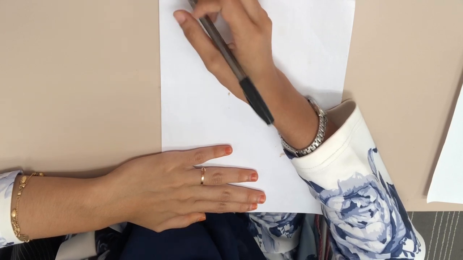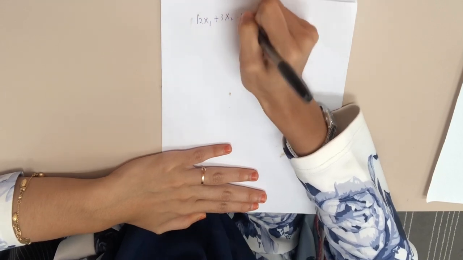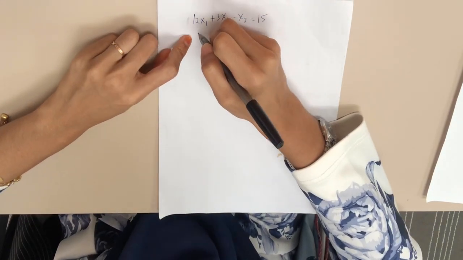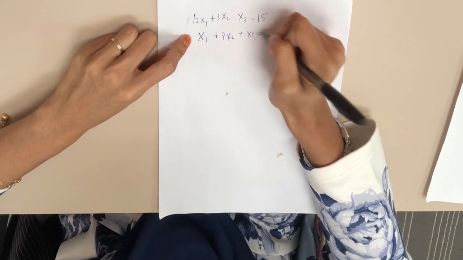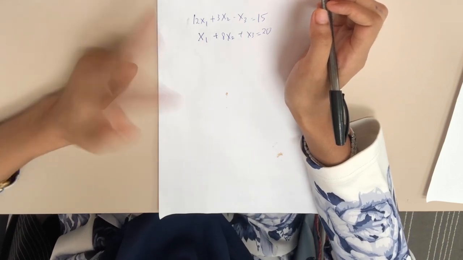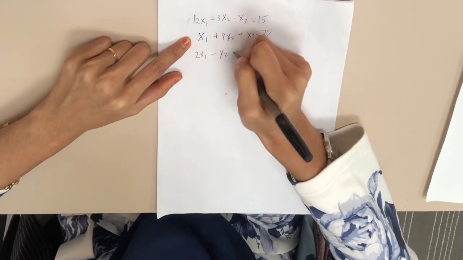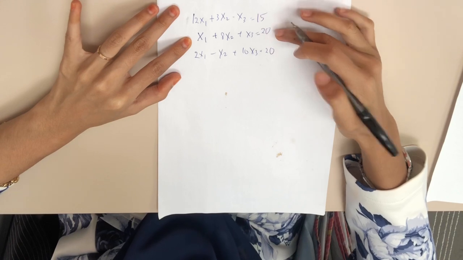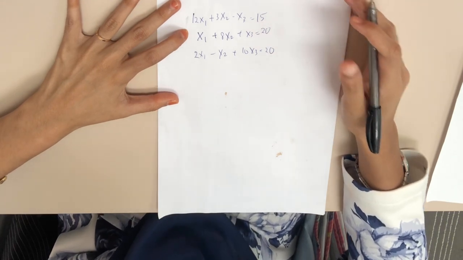So now your equation, maksudnya equation you sekarang, okay, this is your equation back. So this is the first equation. Now your second equation will be x1 plus 8x2 plus x3 equal to 20. It's no longer the second one tadi, because we already switched, right? Row 2, row 3 dah switch. So row 3 now becomes row 2, and row 2 now becomes row 3. Alright, so this is the first equation, the second equation, and this is the last one, the third equation.